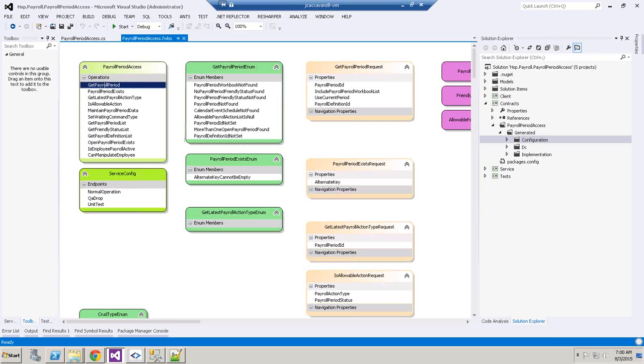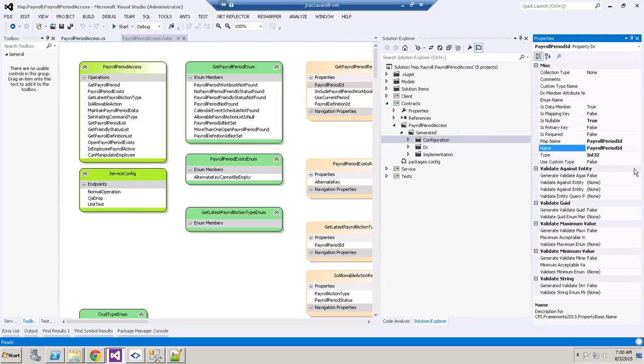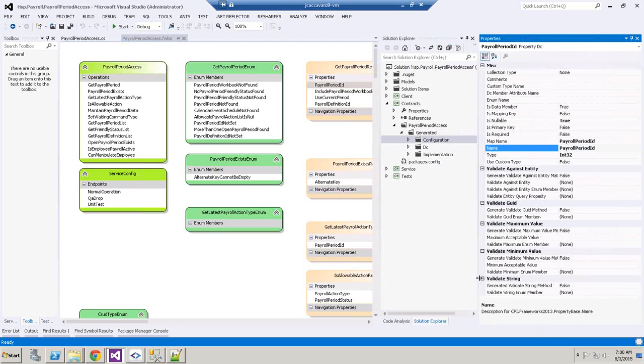If the get payroll period operation has a get payroll period request, we can choose an attribute, a property of that request, and let me pin this, and we could go down to the validation section, and we can determine if there's any validations for the payroll period ID, of which there is none. Let's see if we can find one.